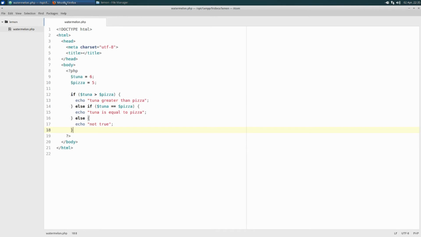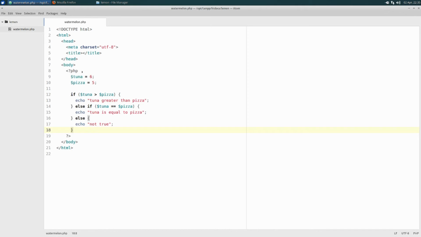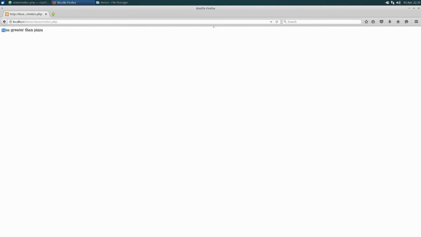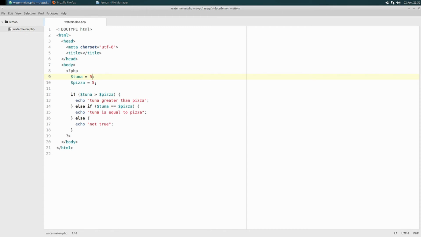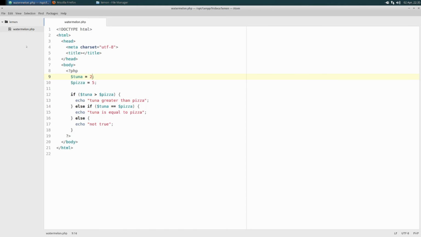Let's refresh this. Tuna is greater than pizza right now, because 6 and 5. And now if you change them both to 5, for example, now we'll have tuna is equal to pizza, and if we make tuna 2, what we can have is not true, because none of the conditions over there were true, so it echoed out not true.